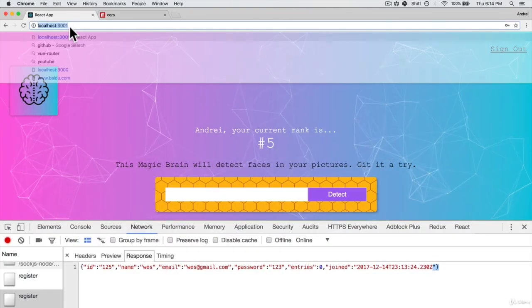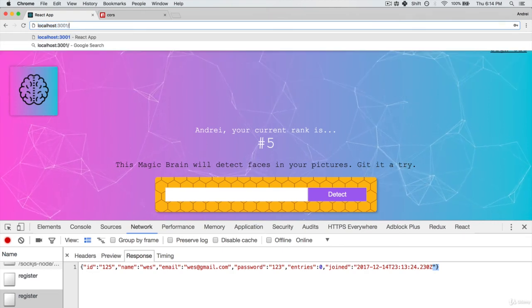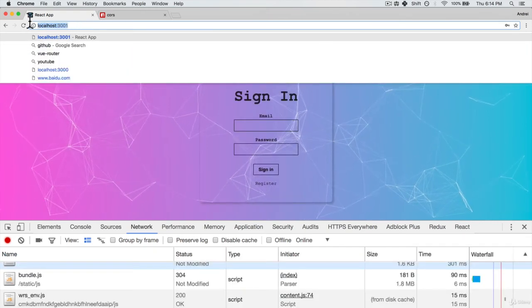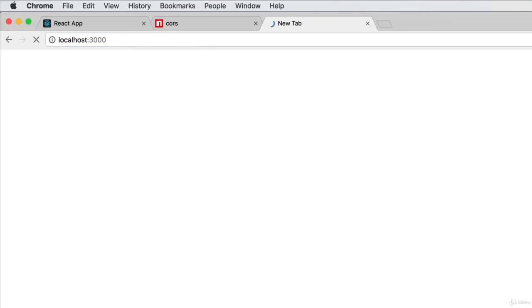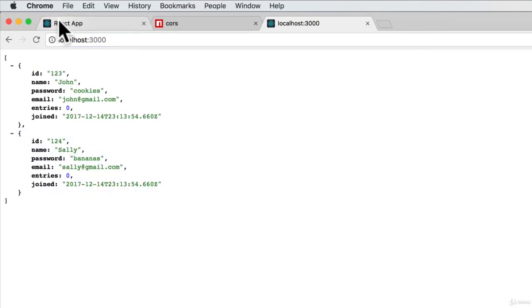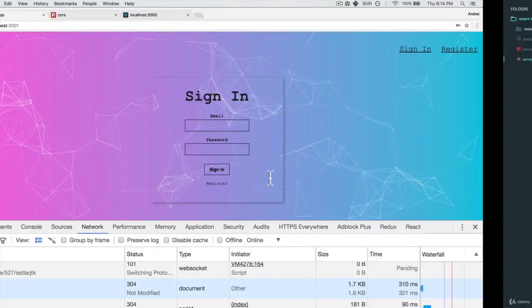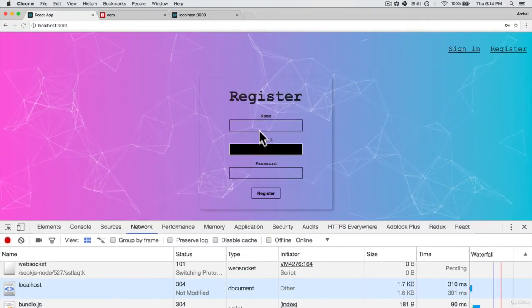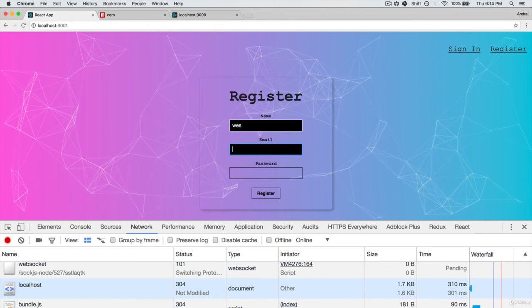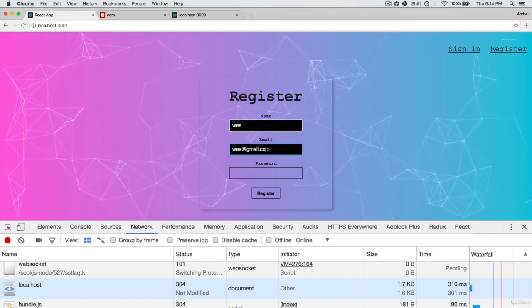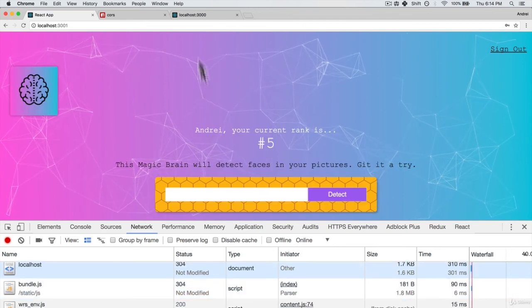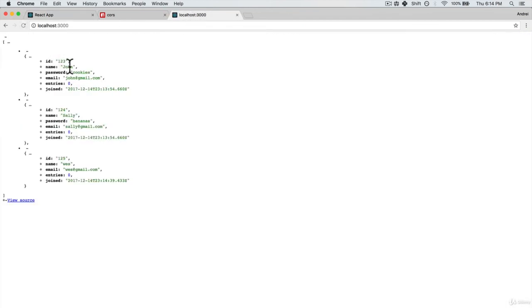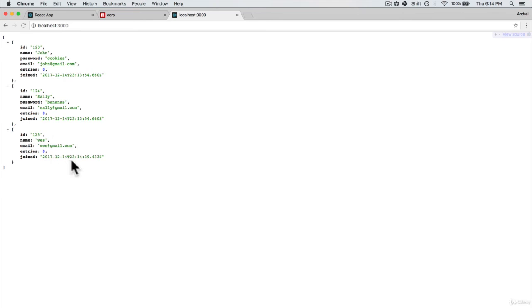And if we actually go back to just a root route, or if we go to localhost, let's go on this side over here, and just go to the root route, we refreshed again, so Wes is not there, but if we register again, this is exactly why we cannot wait to have a database. Let's try that again. And look at that. We have Wes as our user.